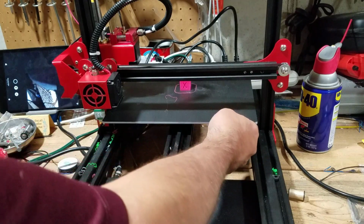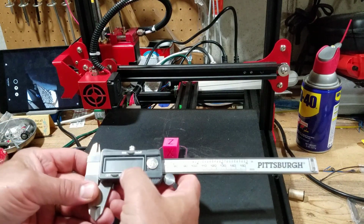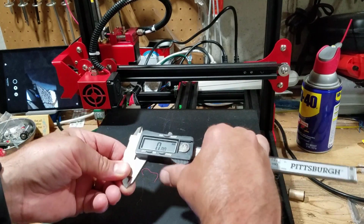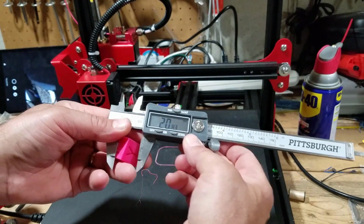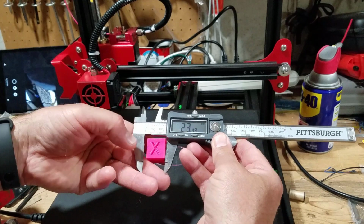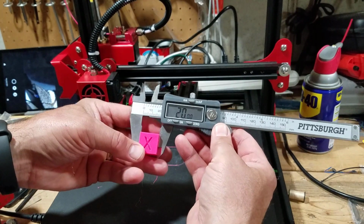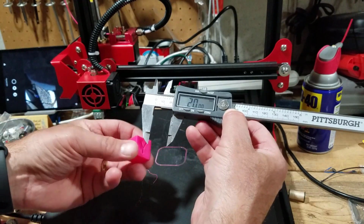Alrighty, friends, so we've got printer noise everywhere, but let's do our measurements anyhow. See if we can get this to stay on even though I dropped that cap. Alright, so if we zero this out, alright, let's pull this off and do it this way. Alright, friends, so let's first check X. 19.99, 19.95, 20. That's pretty sweet. That's pretty sweet. So let's turn around and check Y.